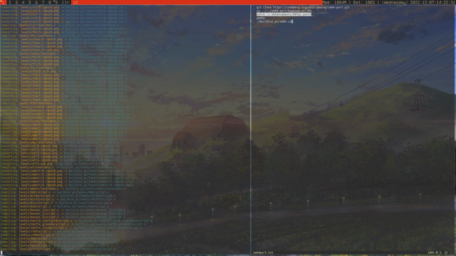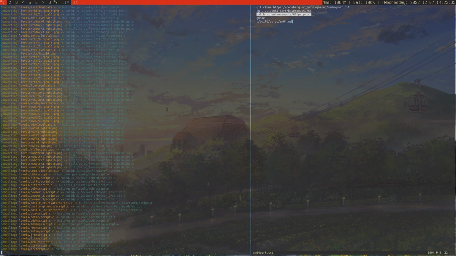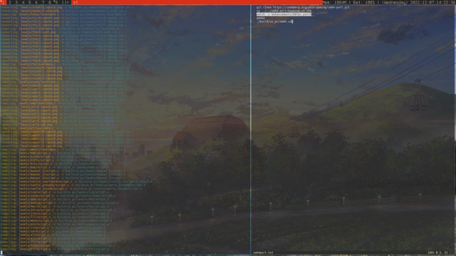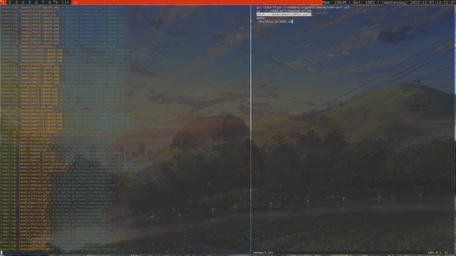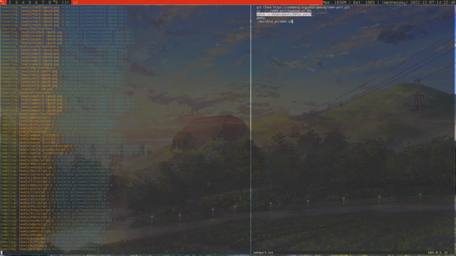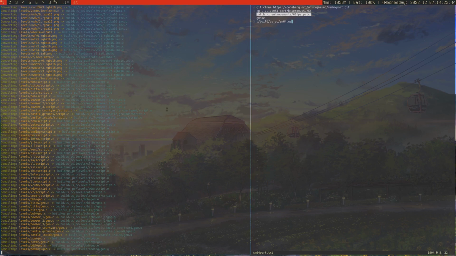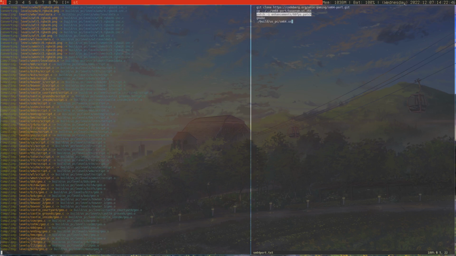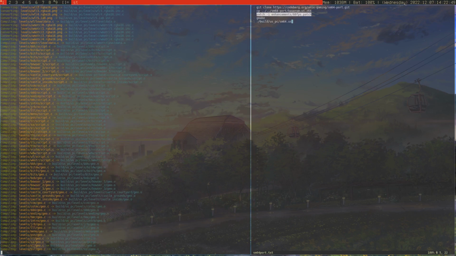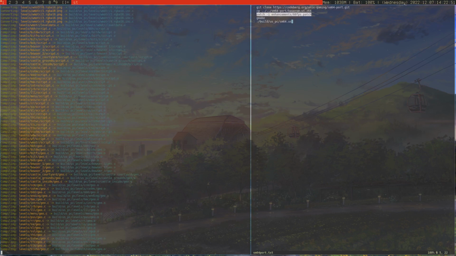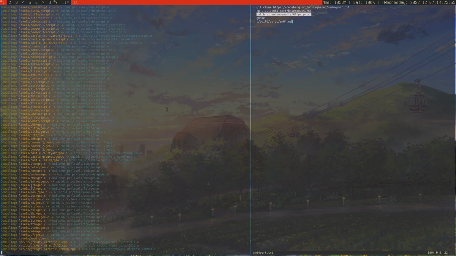SM64 Sapphire is actually a pretty nice ROM hack. I do plan on looking at Ship of Harkinian. It uses CMake, and CMake is awful, but if I can get it working, I'll also do a video on it, because I do like Ocarina of Time as well.